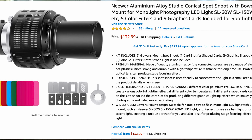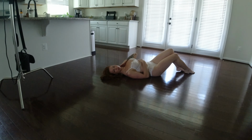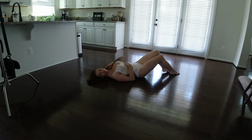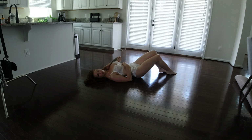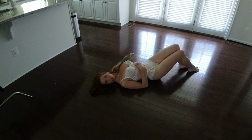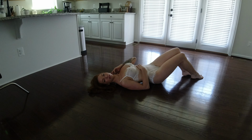So I wanted to do something just different today because, you know, I get bored easily. So we started out shooting on the floor because the wood always gives you a nice little reflection of ambient light, as you can see it coming through the real blinds on the back. And then I put the blind gobo in there that mimics the lines that you would get from harsh light coming through the blinds. And I shot a couple shots like that, and I'll show you how they turned out.